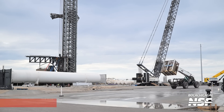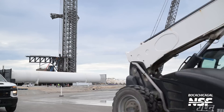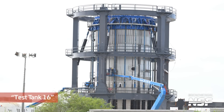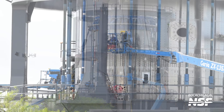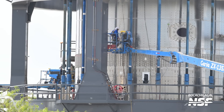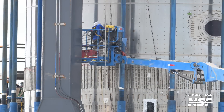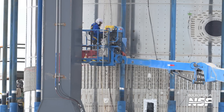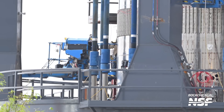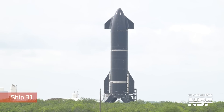You can see in this view where Hopper used to be over on the left-hand side, so now you can see a little bit more into the pad. Hopper, of course, moved across the road — we're going to get to Hopper in just a minute. Get out your air quotes because it's time for Test Tank 16, over at Massey's again. They continue to do work on this test rig where they can exert pressure, cryoload it, chill it down, squeeze it, and exert forces in different ways to test their structural design.